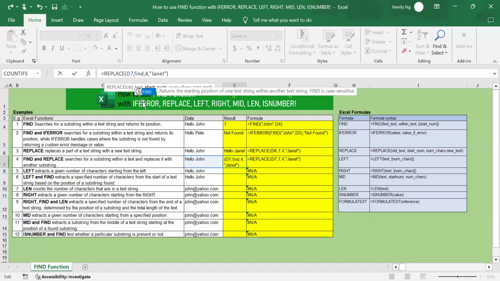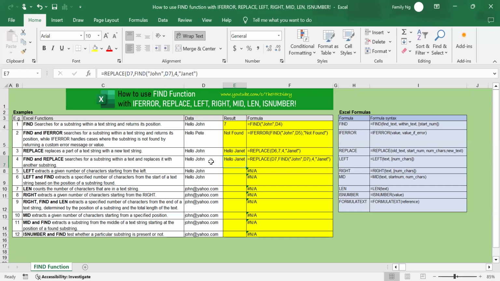Find, open parenthesis, and we type this, John, and where is the cell? This is the cell, close parenthesis, and hit enter. So we have replaced hello John with hello Janet using the find and replace function.